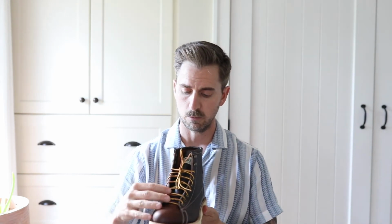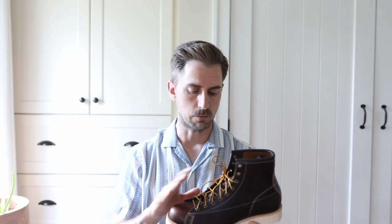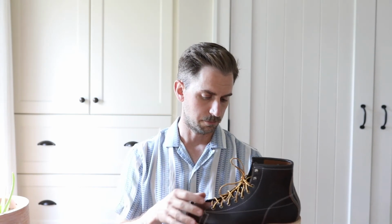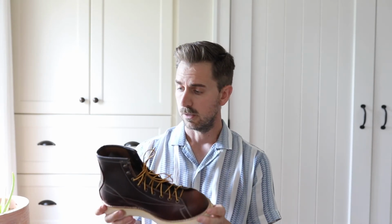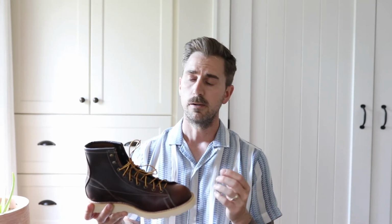And on these ones, the facing, the quarters, are cut back a bit more. If there is that little bit of room, you'll be able to tighten down, because even tied up, they still stay a couple inches apart. So I think design-wise, that was really smart, having a wider boot there where it's going to be able to stay open that little bit more. So fit-wise, definitely a half size down, even if you're a wider foot. I'm a wider foot and still had to go down half a size.